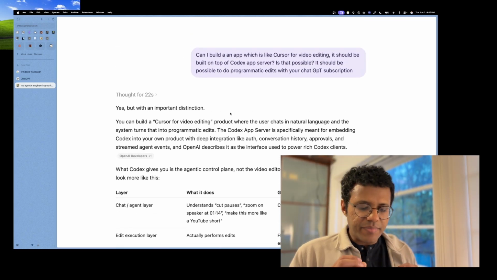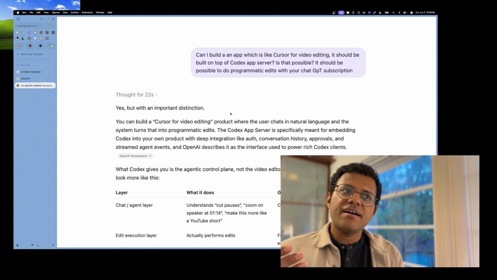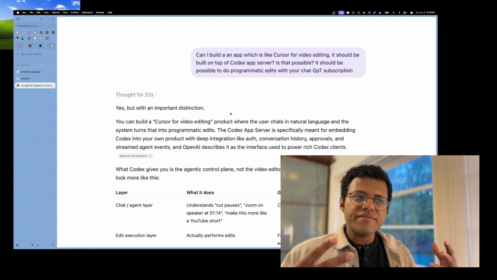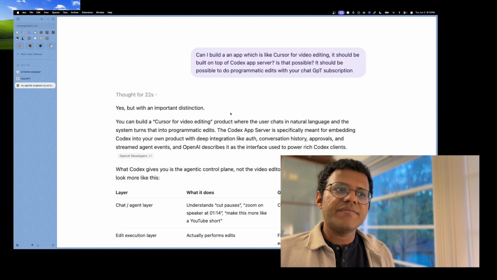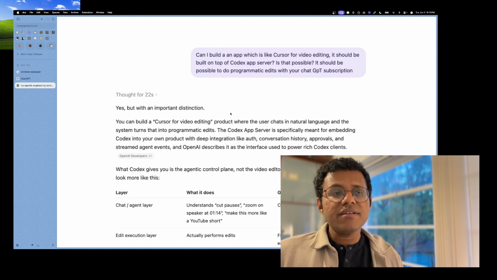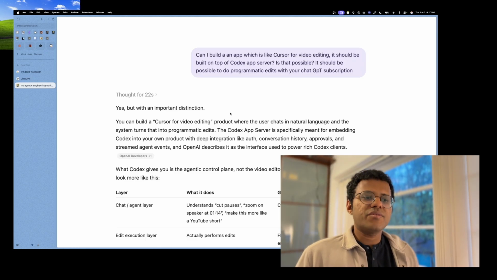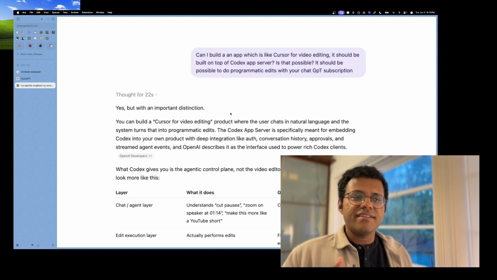As you can see here, this idea of building a video editor app which functions similar to how Cursor does for IDEs. I was imagining if there could be a similar interface serving the purpose of video editing. I wanted to see if this is possible by means of a ChatGPT subscription, where anyone could just sign in with their existing subscription and directly start talking to the sidebar and then make a series of edits on their videos without having to manually cut, stitch, or apply any of these effects to the video.